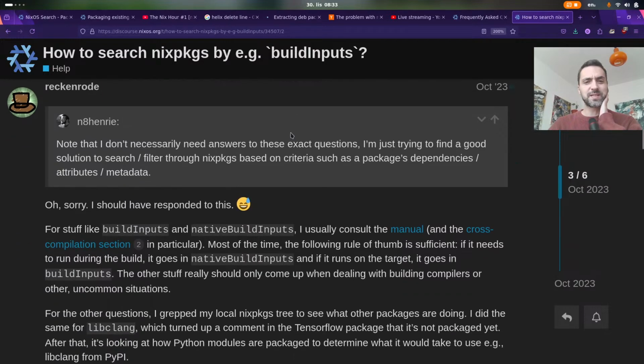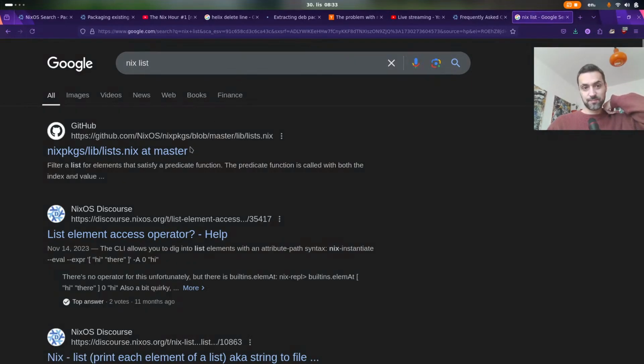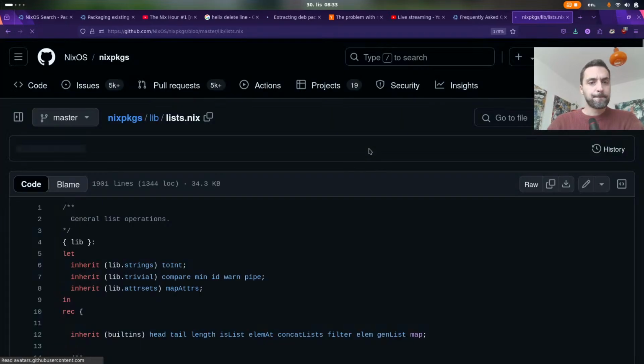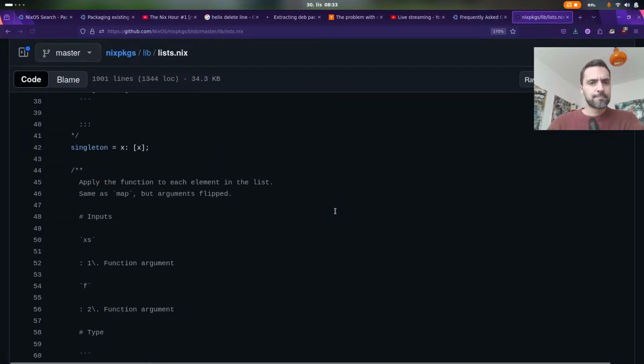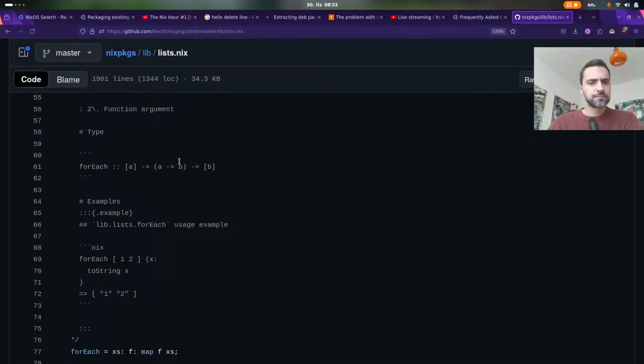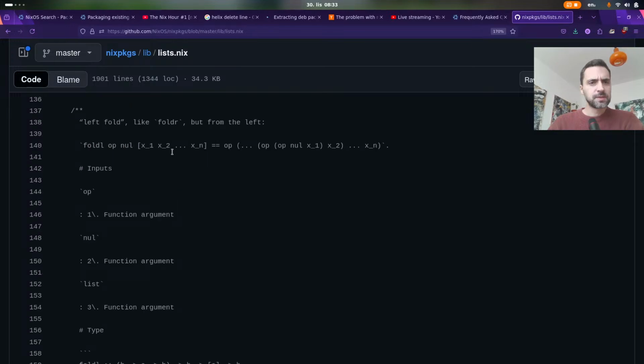Now I'm trying to find something about build inputs. Wait, this is Nix list. Singleton. Oh, this is nice.